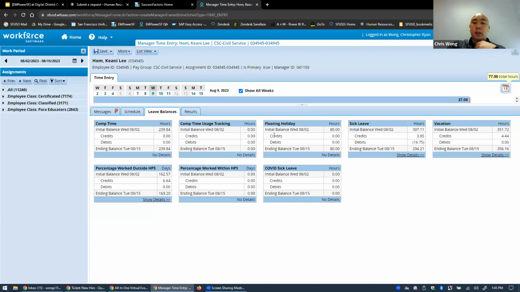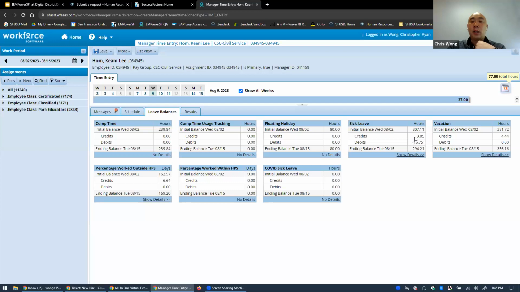But here is all of your leave balances. If you have ever taken finance, this may be familiar to you with debits and credits. I know sometimes that can be very challenging, but ultimately credits are your positive, and then your debit is your negative, right? And we usually associate that with these parentheses, and then give you an ending balance.